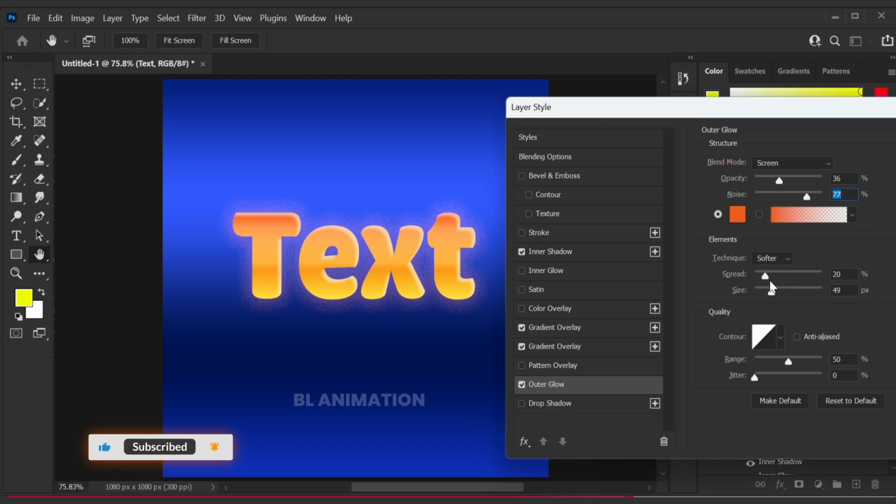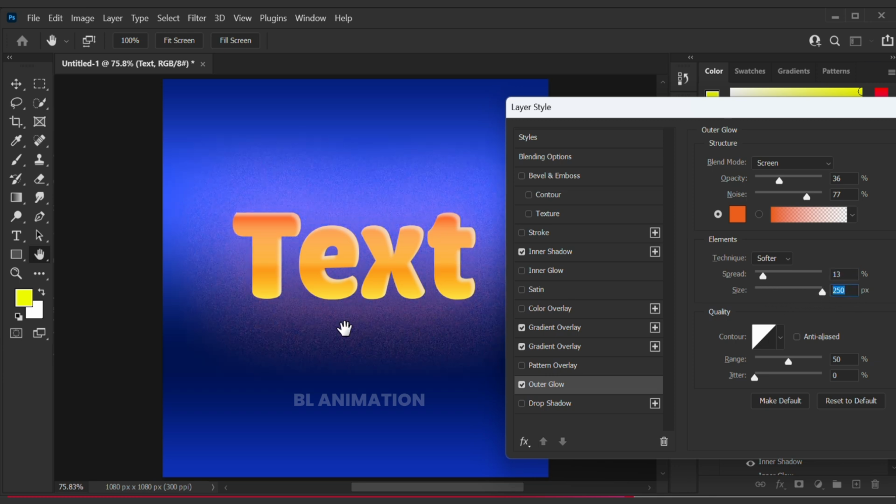Next is the elements, how much the glow should spread, and the size, how much you want the size. You can adjust the size of the text as well, so you can modify it according to the text and the size. Don't follow the same values, as I always say. Try it out, and if it works for you, use it. If not, change it. Next, we are going to add a drop shadow.